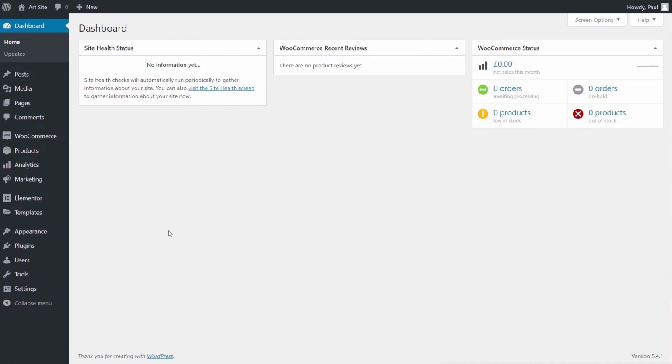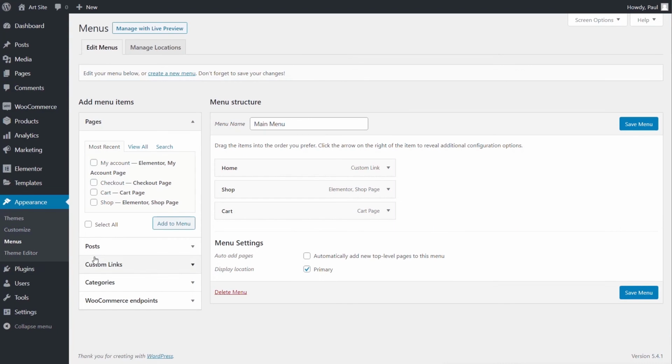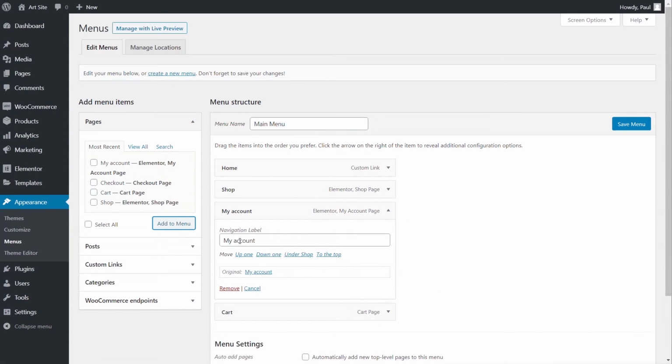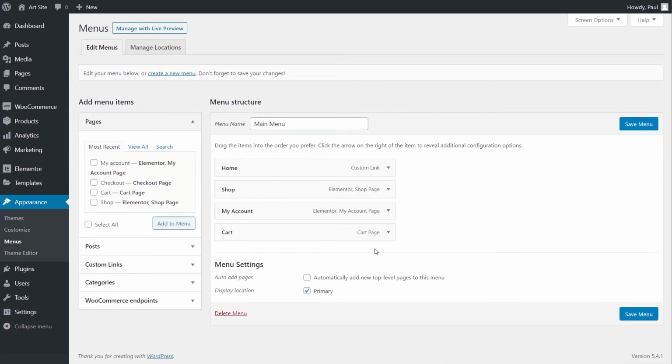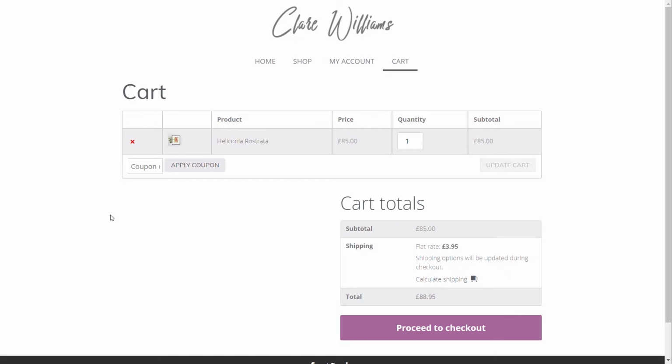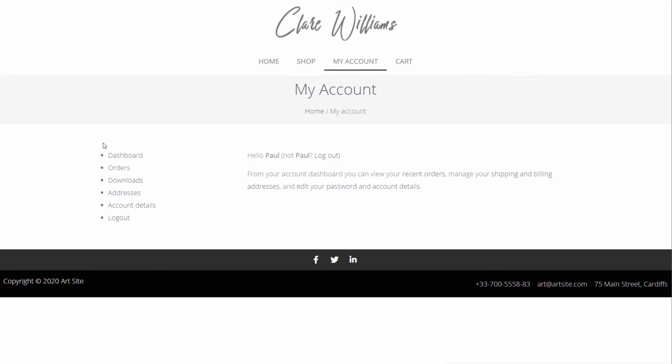So before we finish this section up, we just need to go ahead and put the My Account link into the navigation. Otherwise people are not going to know it's there. To do that, we're just going to come back into Appearance, into Menus, and from there you can see we've got Pages. My Account, we'll select that, add it to our menu and position it where we want. We'll just click to expand that, and we'll just put a capital for the A, which isn't really necessary, I suppose, because we've capitalized everything, but my OCD, like I say. We'll just hit save on the menu, and we'll come back to our site just to test it out. We'll refresh, and we've got My Account, which we can go into, and everything is laid out as we'd expect it to, as we just set up.